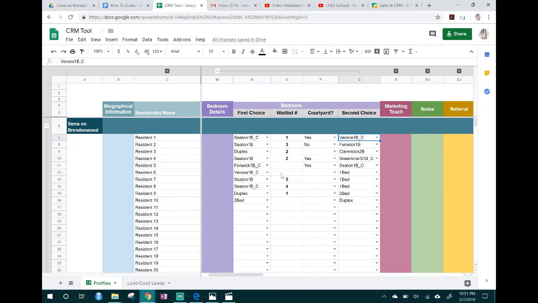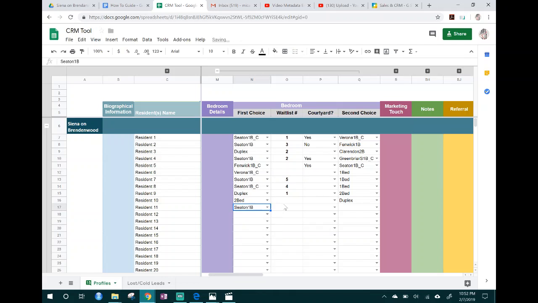So in order to work with the waitlist itself, a great trick that I think you guys will enjoy using for many different applications is the filter tool. In order to change the status of the waitlist, what you're going to need to do is actually filter out the bed that you're searching to edit the waitlist for. So to do that, we're going to click on the column, and we're going to, in this case, work with a resident, let's say resident 11, that wants a new Seton 1-bedroom.